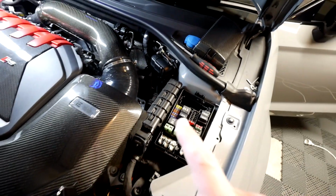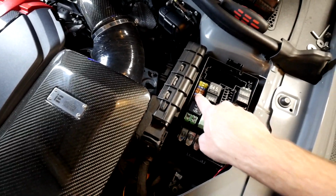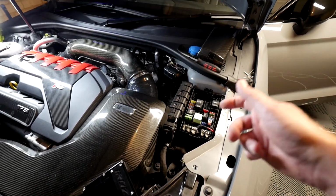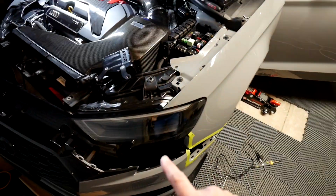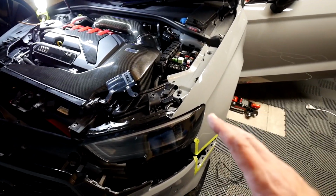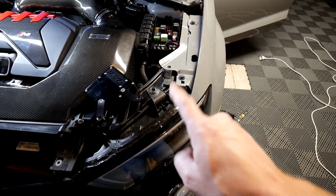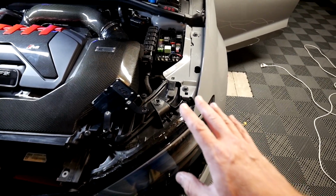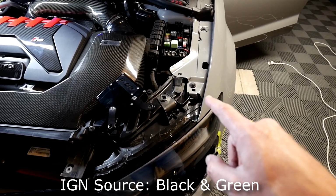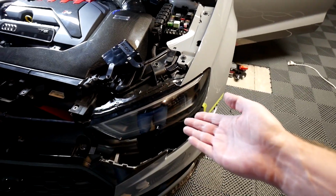The second thing that you need to know is the trigger wire. Originally I was using a piggyback fuse on, I think, one of these fuses here, but I noticed that when I switched the car off or killed the ignition source, the DRLs would stay on for about 60 seconds, which is not the way to go. So what I've ended up doing is tapping into the DRL wire that runs from the back of the harness into the headlights. The wire that you need to source for that one is the black and green one. That seems to be working much better now, so when I switch the car off, the DRLs switch off as well.